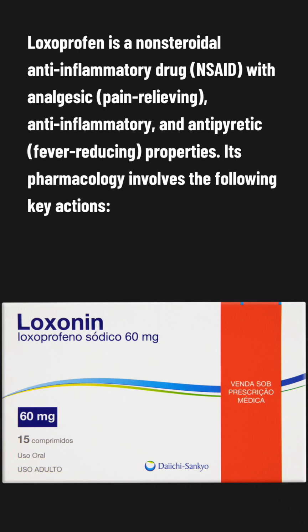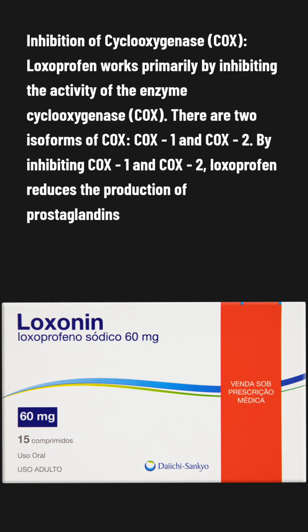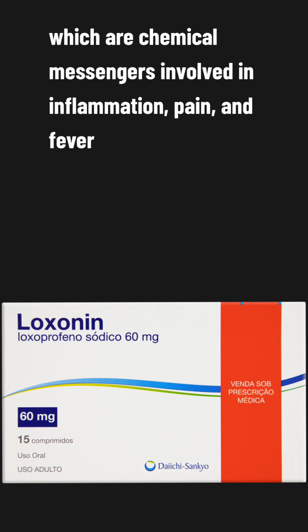Loxoprofen is a nonsteroidal anti-inflammatory drug, or NSAID, with analgesic (pain-relieving), anti-inflammatory, and antipyretic (fever-reducing) properties. Its pharmacology involves the following key actions. Inhibition of cyclooxygenase (COX). Loxoprofen works primarily by inhibiting the activity of the enzyme cyclooxygenase (COX). There are two isoforms of COX, COX1 and COX2. By inhibiting COX1 and COX2, loxoprofen reduces the production of prostaglandins, which are chemical messengers involved in inflammation, pain, and fever.